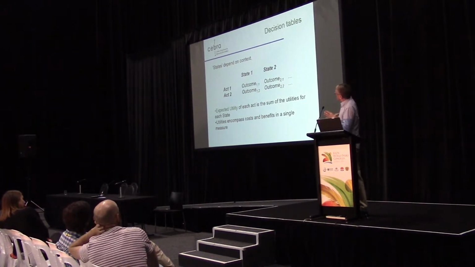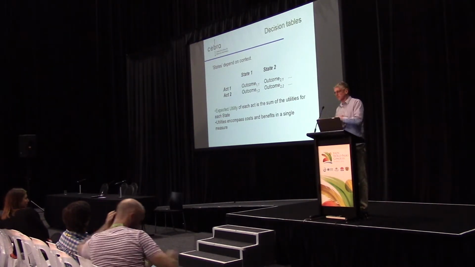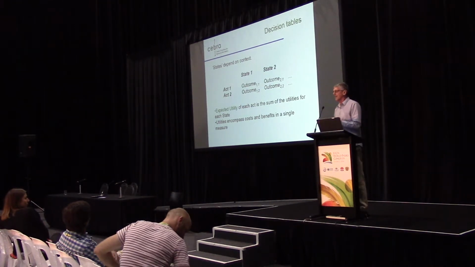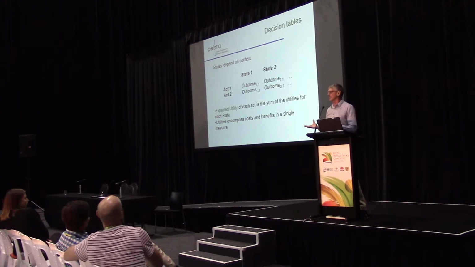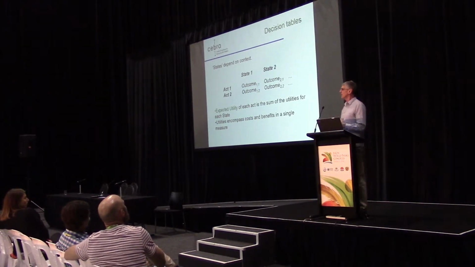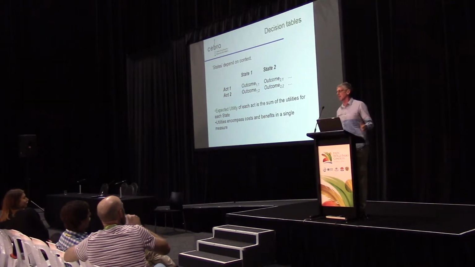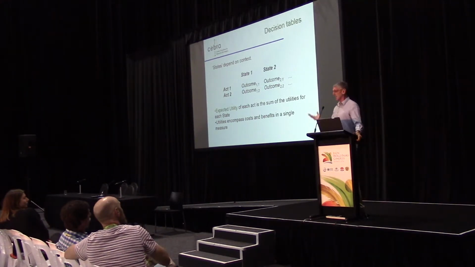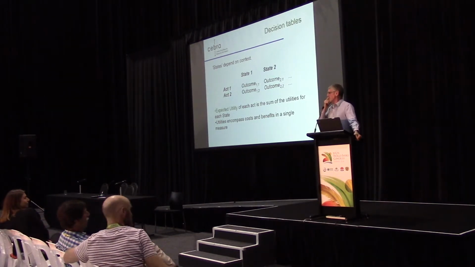If I can specify the probabilities of these states of the world, and I can quantify my outcomes, I can calculate the expected value or the expected utility of each of those acts. And a rational person would choose the act that maximises expected value. There's a theorem for this, it's been around for a couple of hundred years. If you do anything else, I'm going to take your shirt. It's just the right thing to do in an abstract and rational world.